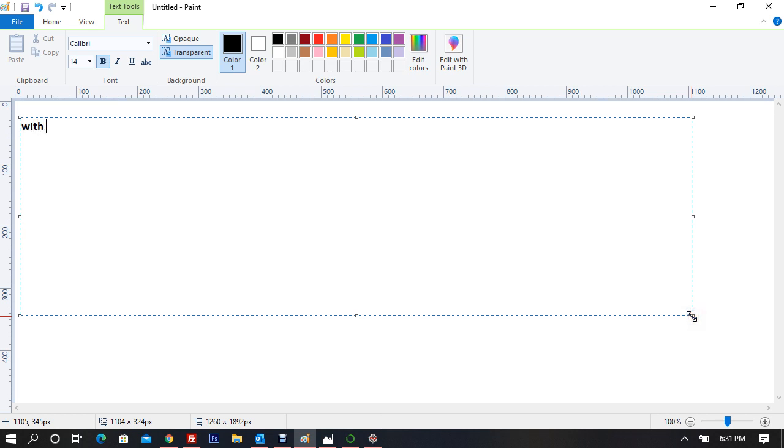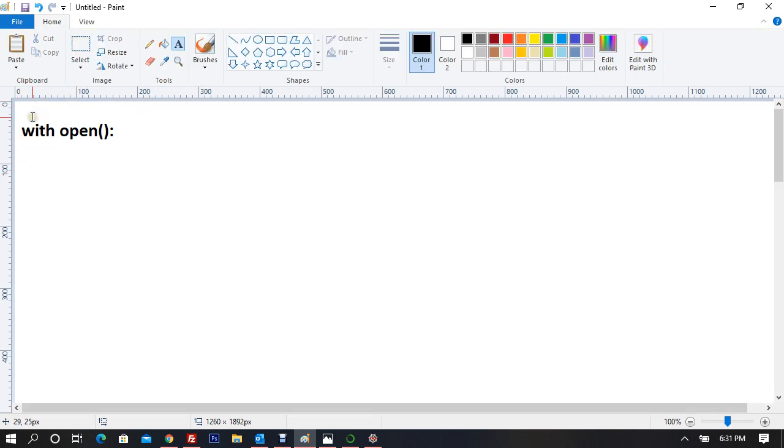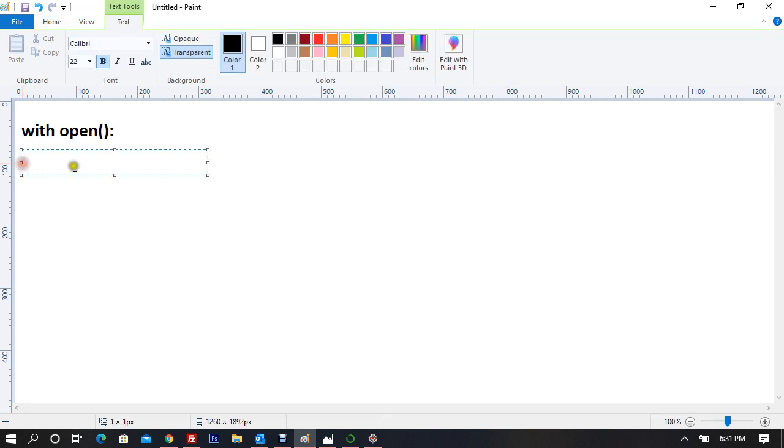One, we learned with open. Earlier we used to only work with open, file name and read or write, whatever you had to do. But now what we did yesterday, we learned that we can place with before open, and what it does is close the file automatically. You don't have to close it; the moment the expression is finished running, the file will automatically close.